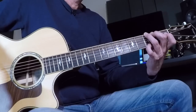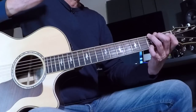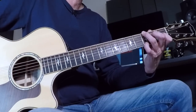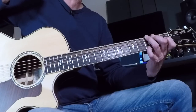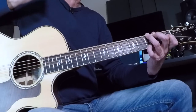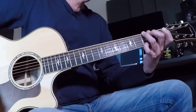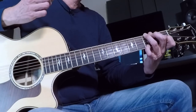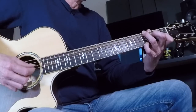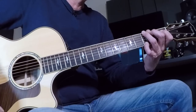There you go. So, how do you put that together? I'm gonna go on the G, down, up, and then C slash G, get those fingers over, a down stroke, and then back to G on the upstroke. So you get this, down, down, C slash G, back to G. And so slowly, that is down, up, down stroke on the C slash G, and then back to G on the next upstroke. So you get down, up.